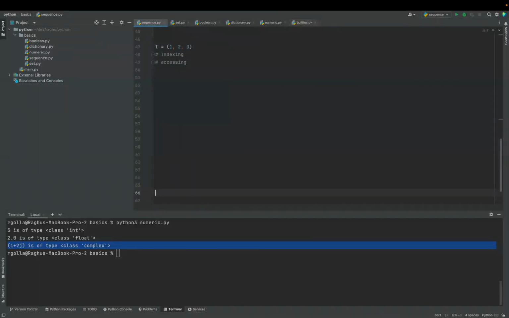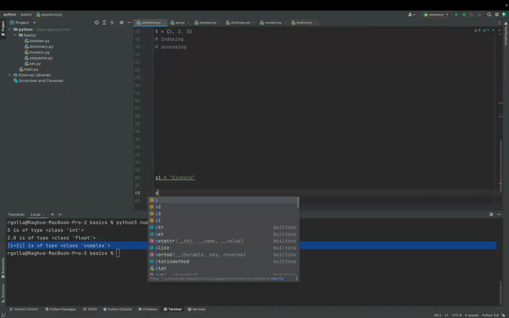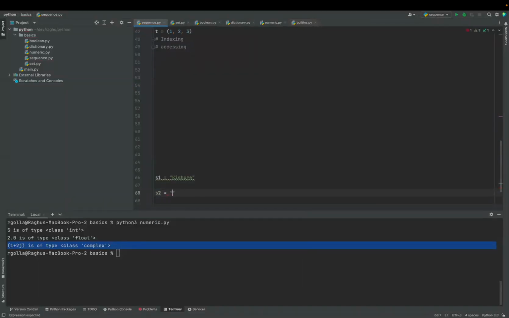For example, S1 equals Kishore, S2 equals is staying, S3 equals Hyderabad.